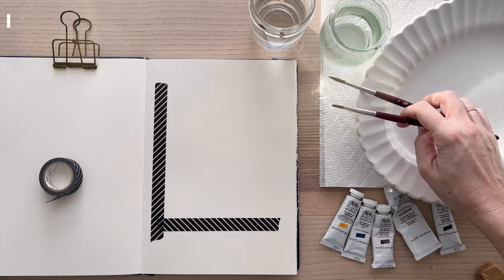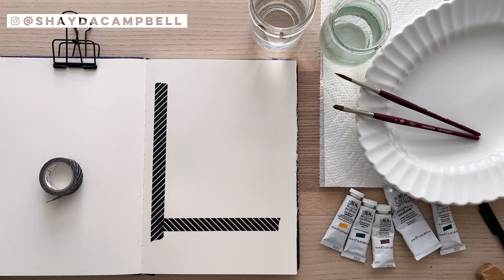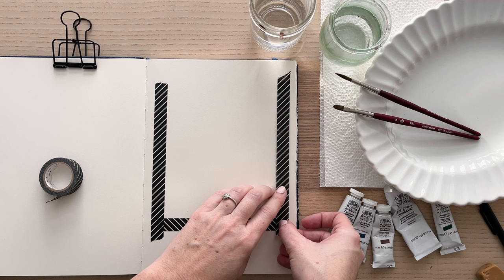So here's my desk set up on this beautiful icy cold winter morning. I'll get a shot of what the yard looks like outside my window. Ooh, it's cold out there. And yeah, it's about minus 17 today. So we're gonna do a painting, as I said, of a winter scene and try to embrace winter a little. And this is what I'm doing first.